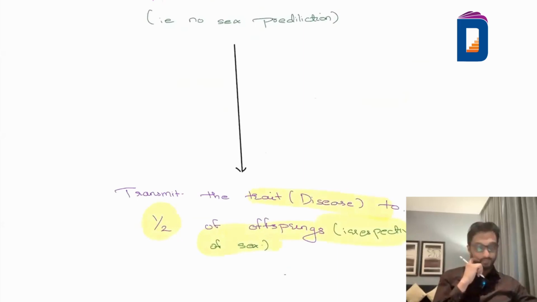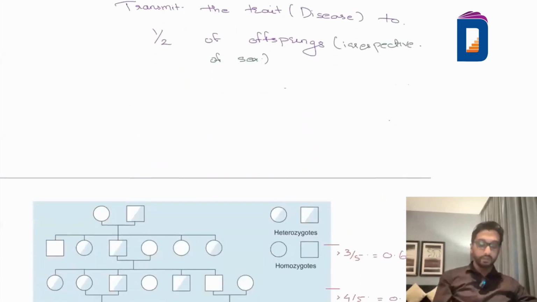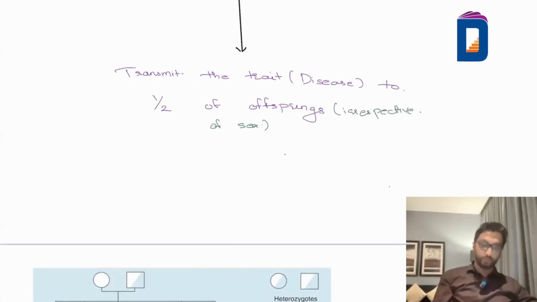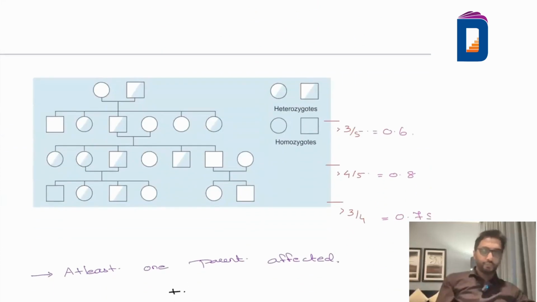Half. This is what is called autosomal dominant. Let's see. Half is important here: half or more, not less than half. That's a key. So, first thing, is it mitochondrial? Mother is not transmitting to all the progeny. If mitochondrial, the mother would have transmitted to this one too, but this is normal. So it's not mitochondrial.